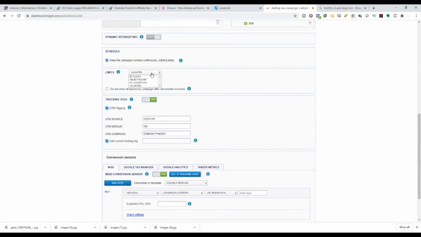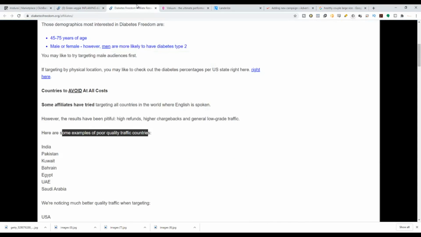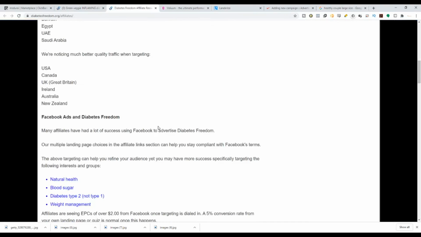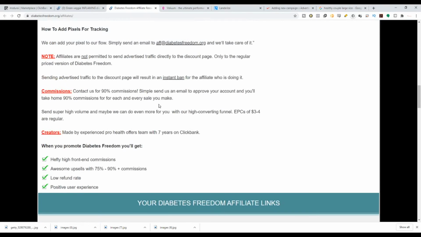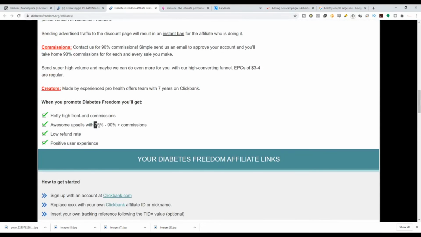You can actually limit your campaign by budget and by conversion and all that. Usually we will do a daily overall budget. So the overall budget will be 1.5 times your CPA. You can actually see your CPA here. So your CPA just now was 90% of the commission. So 75% to 90%. You can actually see it's actually 75%.